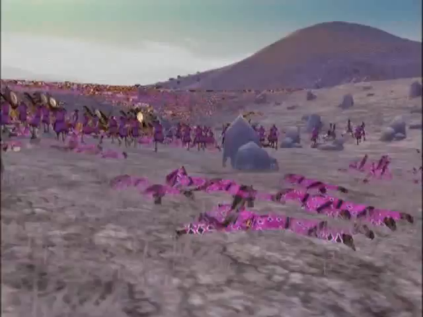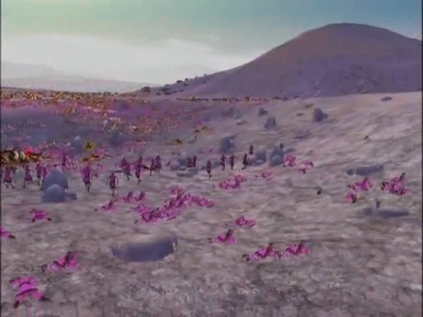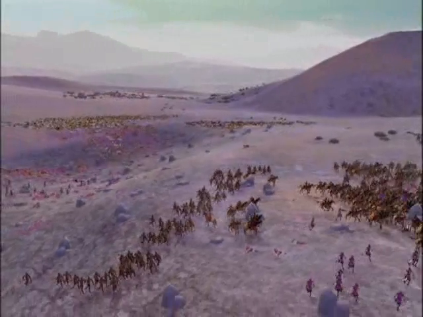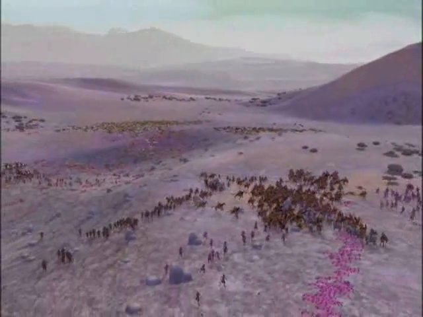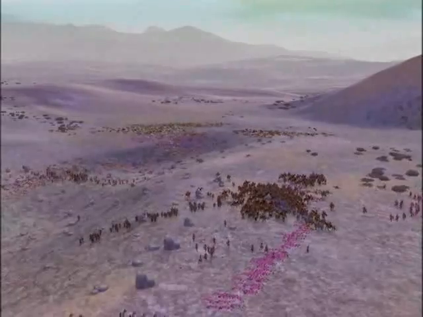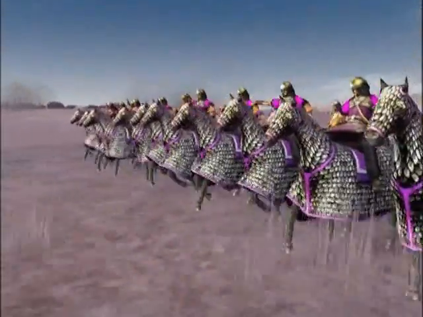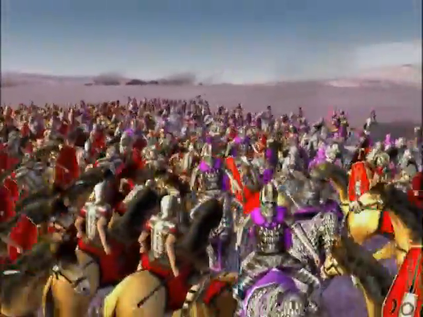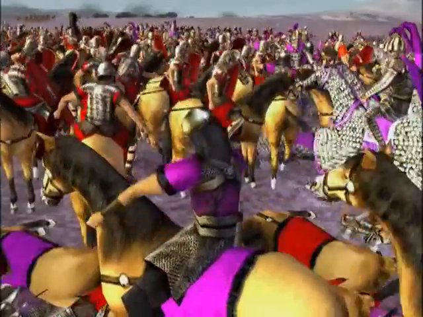Now, the Byzantines, they've taken everything the team could throw at them, they've sucked it up, and now they're coming back at them across this ditch, and unless the team can defend it, I think they're in trouble. Oh, the team's cataphracts are charging right across there. They're going right into that melee. Wow, look at that chaos. This is going to be very expensive.